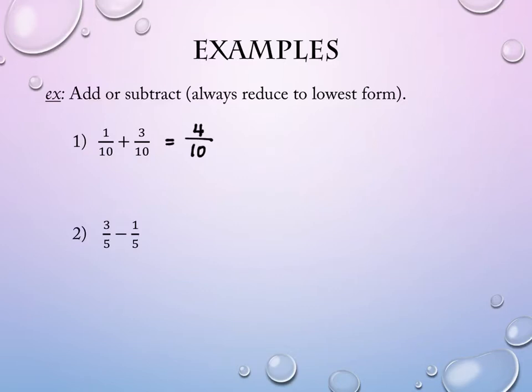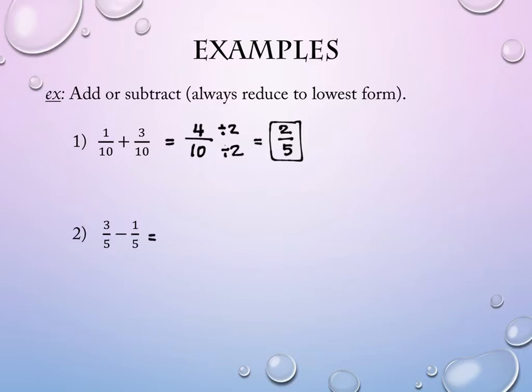But you'll notice in the directions it says that we're always going to reduce to simplest form, which is what you guys did on your homework from last time. So how would I change 4 out of 10 so that I've reduced it? Yeah, I'm going to divide top and bottom by 2, right? I'm not really dividing by 2. I'm dividing the individual numerator and the individual denominator by 2. So this ends up giving me 2/5. And that's where my problem would then end, with the reduced form.